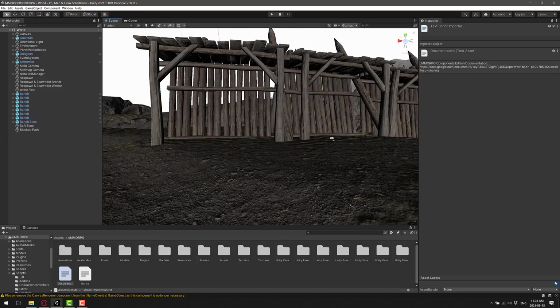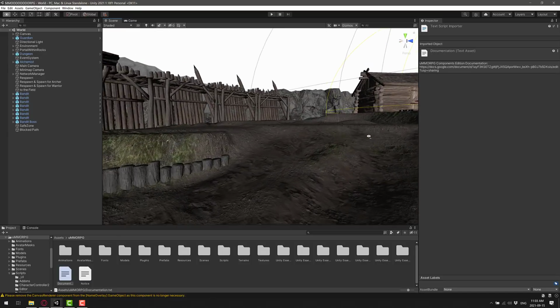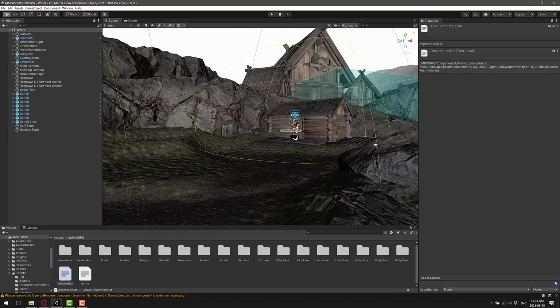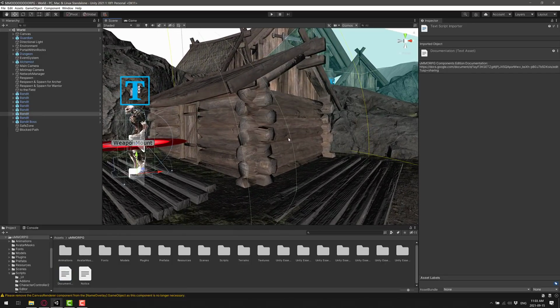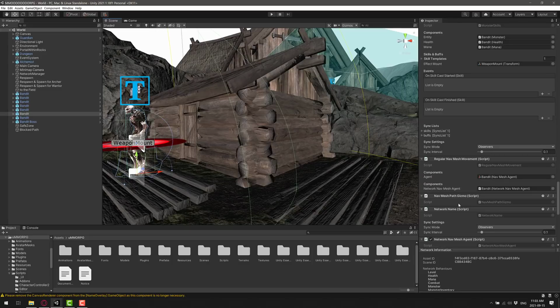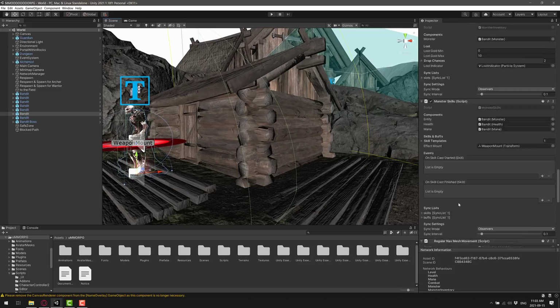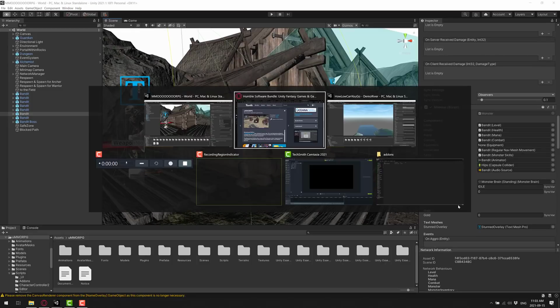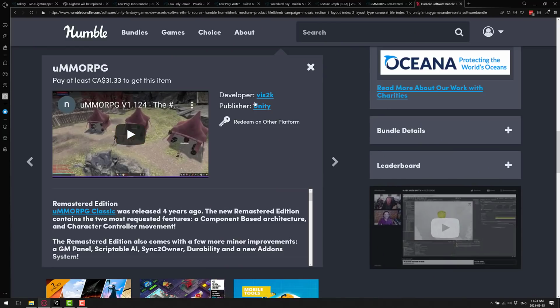And if you can figure out from the reference how to make your own title, this could be a definite nice starting point for you. But that's essentially what uMMORPG is. It's basically, again, a downloadable implementation of a slice of an MMORPG, and then a ton of the scripts that you would possibly need. So let's go take a look at their description page here.